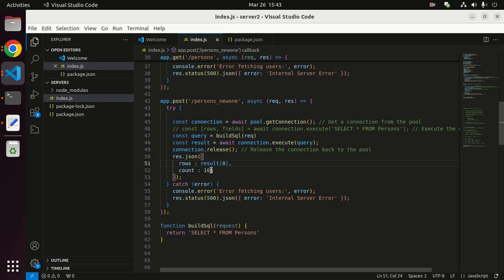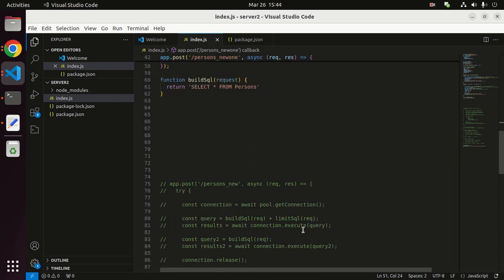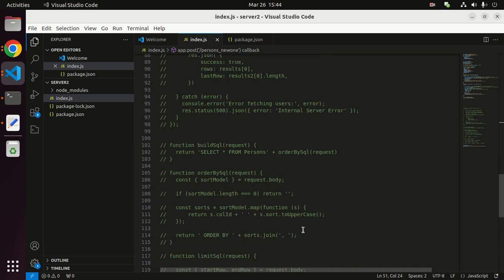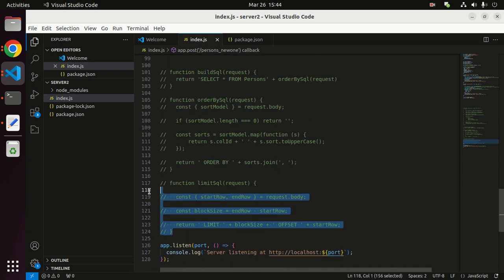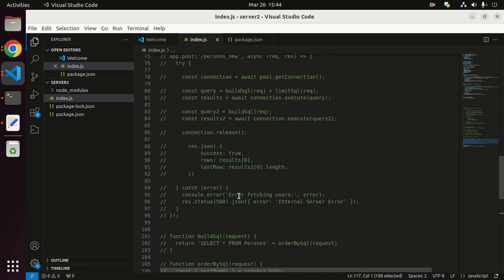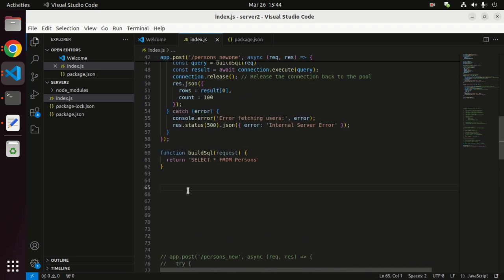So we are going to create another SQL for fetching the row count. So here is another function. I'm just copying it. Limit SQL.